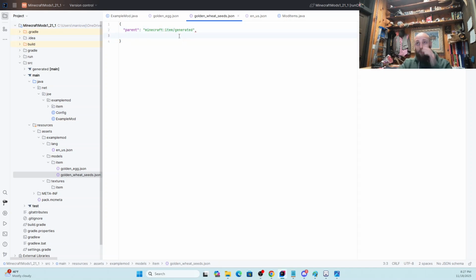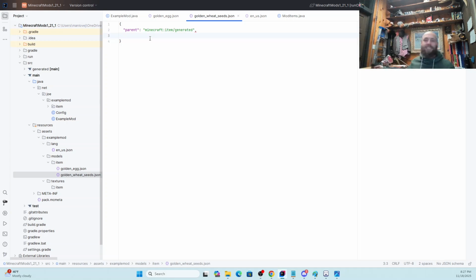So the two options here are essentially, I mean, there's several options, but the two common ones are generated and handheld. And the only difference between them is that a generated object, when viewed in third person, is going to be held like this, flat in your hand. And a handheld object is going to be held like this, parallel to your arm.